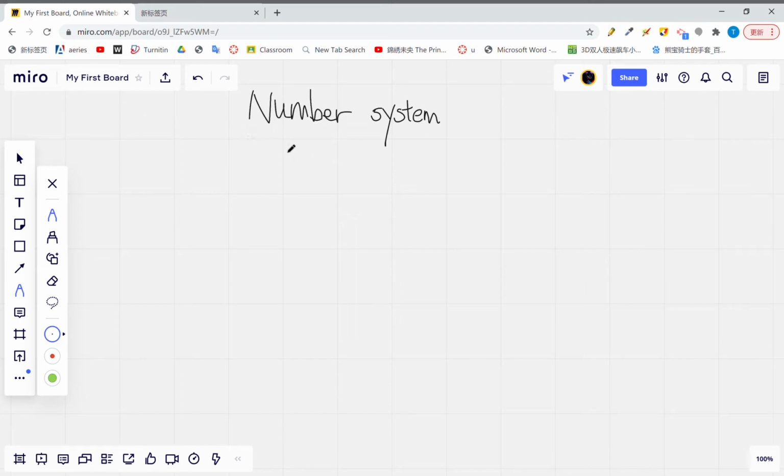So first, let's say number system. Every number is a complex number. That includes every number, okay? So this means that every number in the number system can be expressed in this standard form, complex number, okay? So this is every number, including real numbers and imaginary numbers. So this extends to two branches: real number and imaginary.